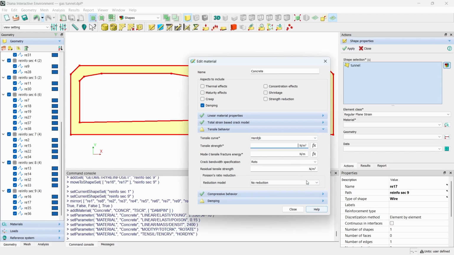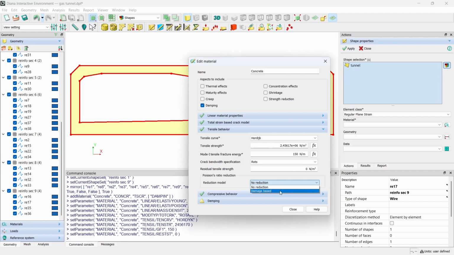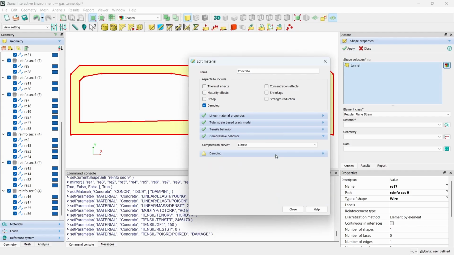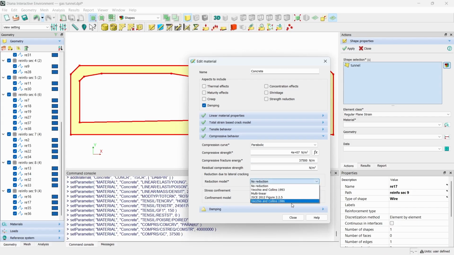Here we input the tensile strength and the fracture energy based on the tutorial, and also the residual strength and damage base. For the compressive behavior, we select the parabolic model, and we again enter the compressive strength and the fracture energy based on the tutorial.